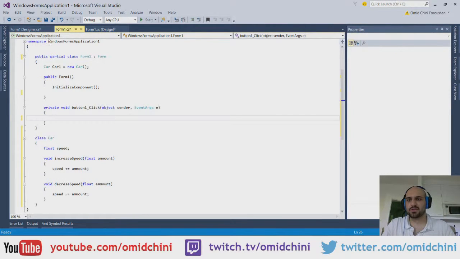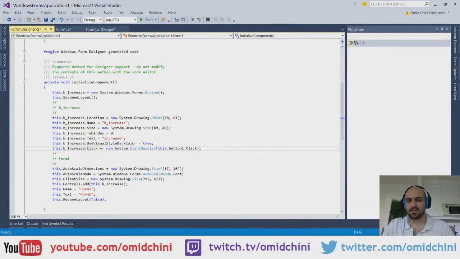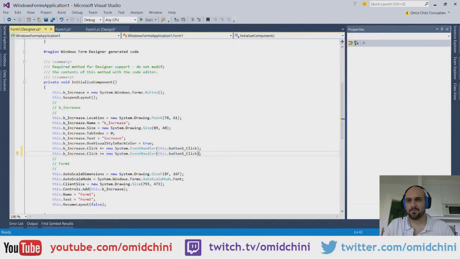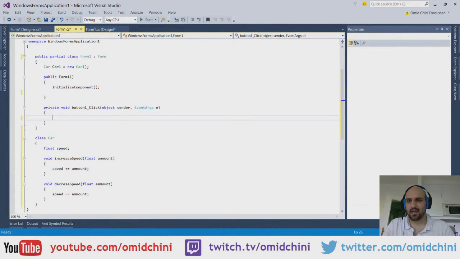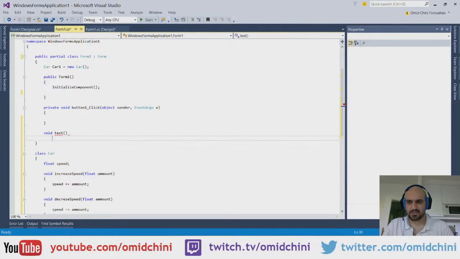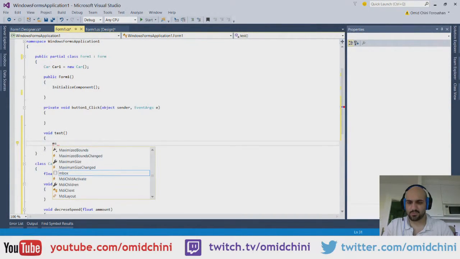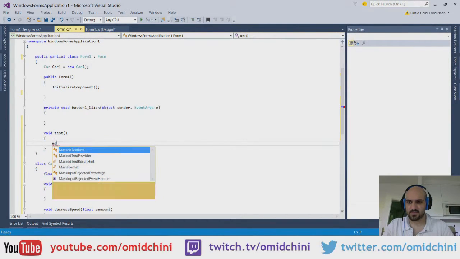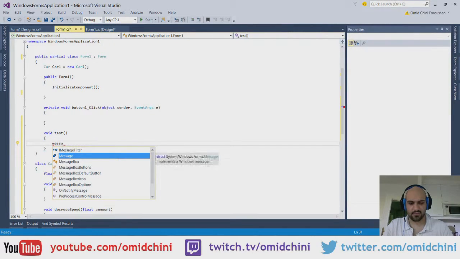And of course, it is possible for me to add another function here, okay? For example, I can add a function, void test, okay? And here I will just say message box, for example. Does it have message box? Yeah, we have a message box.